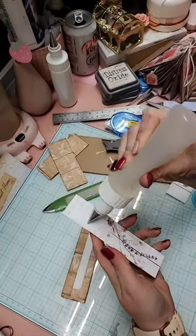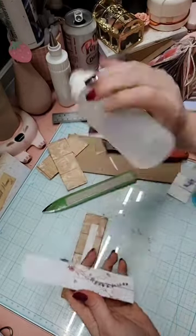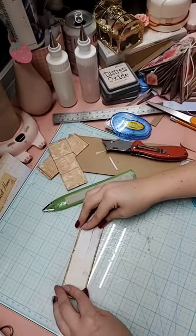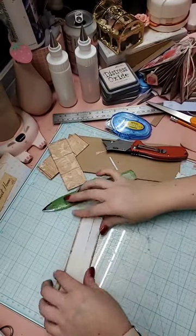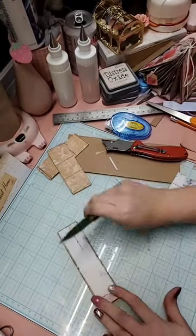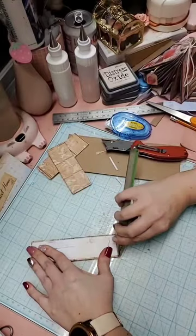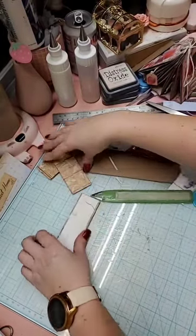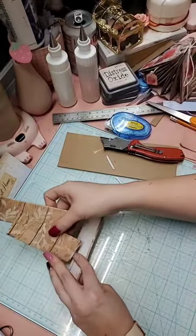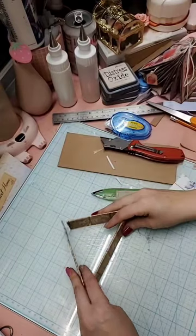Also, I use the Beacon 3-in-1 when I'm doing paper on paper like this, because, like I said, this is going to be on the inside. This is the only time-consuming part of this book when you don't have your notes, making the little attic part. So, when the attic goes in, let me make sure I have them the right way. It'll be like this.